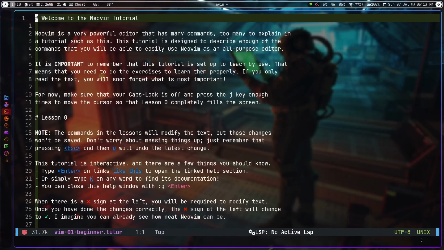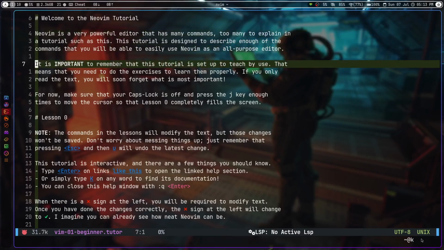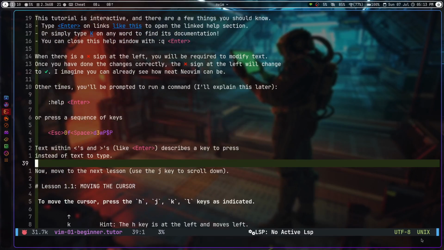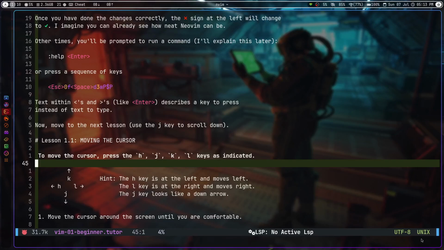This was the first place where I started and got my very first and very basic lessons to use Neovim. You can read this and learn all the basics of Neovim so that you can use it as at least a basic text editor for editing your code.